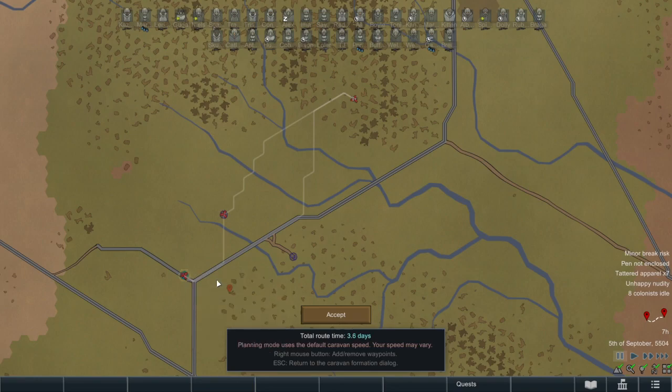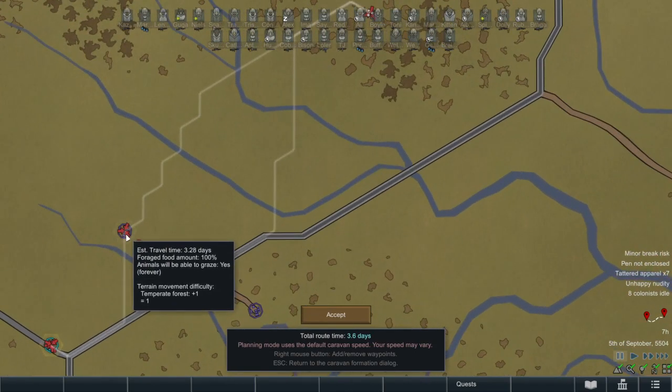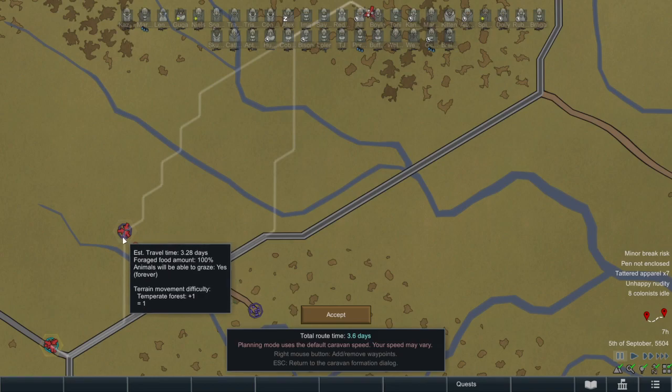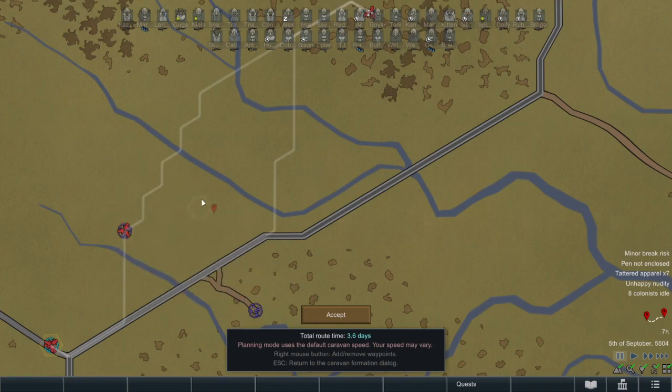Come back here. Because this town, if I recall correctly, we had weight issues where we couldn't actually buy the steel and uranium that we wanted to from these guys. So let's plan on doing that.